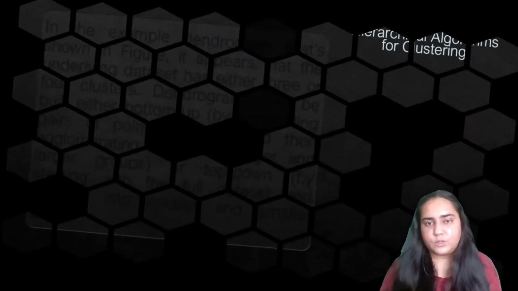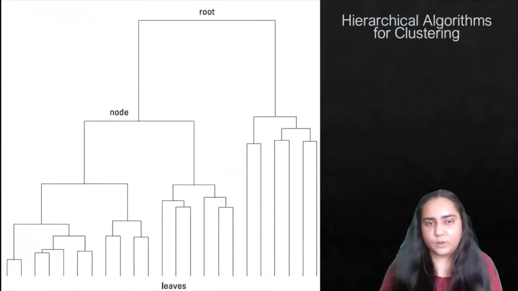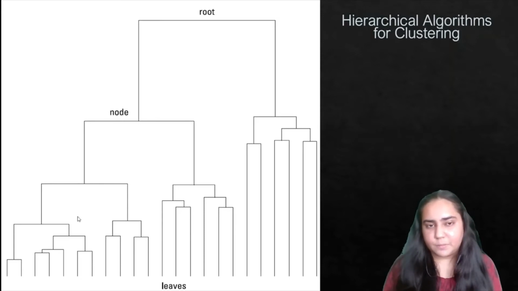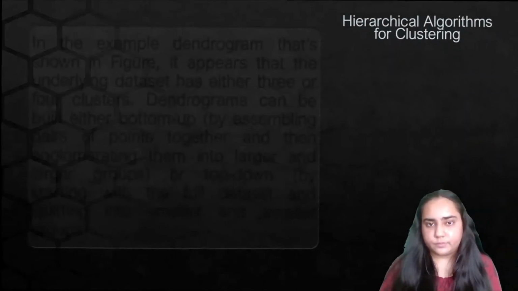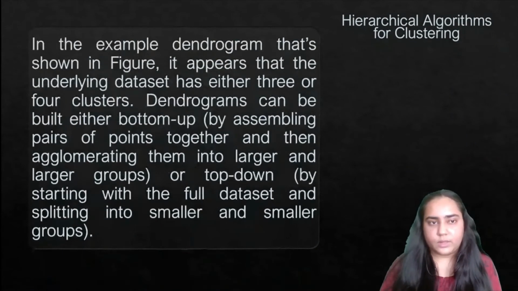If you just notice, let's slightly go back here. If you notice, you can identify 3 separate clusters right here, or you could divide it into 2 clusters. It's up to you. If you wanted to create more clusters, you could create more clusters. If you wanted fewer clusters, you could do that as well. Okay, let's continue.